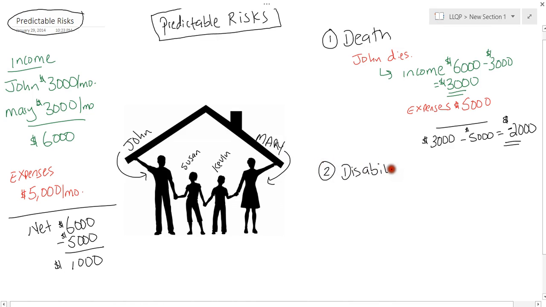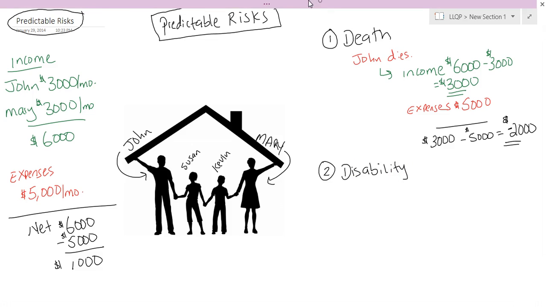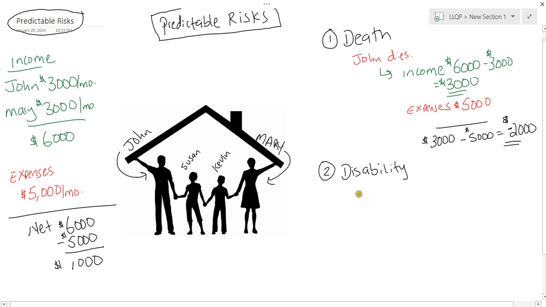So what do we mean by disability? Now let's say for this example that Mary gets disabled at work. Maybe it's short term. Maybe she was disabled for a year and she couldn't work that year. Now let's say Mary was getting some sort of government aid. Let's say the government gave her 50%, so $1,500 per month as an income.